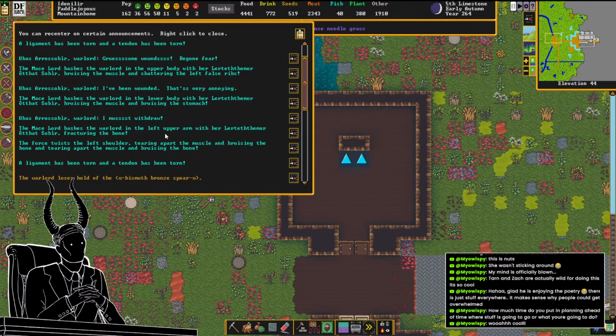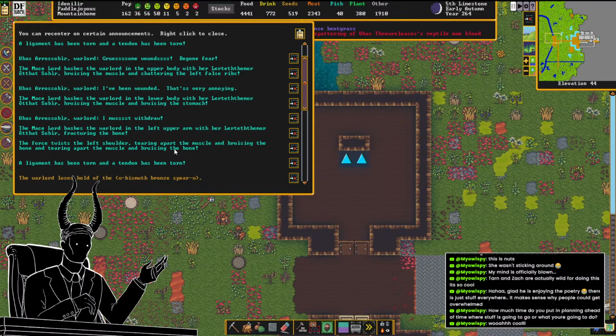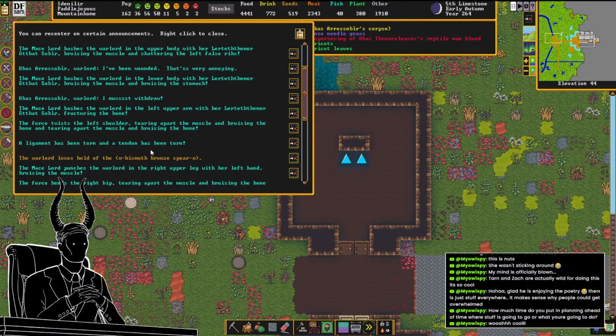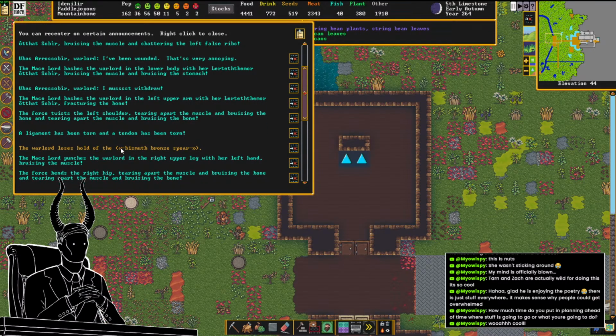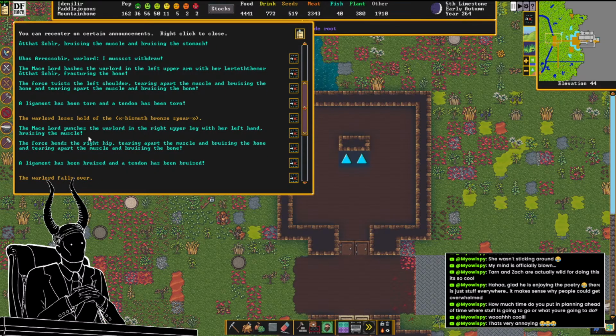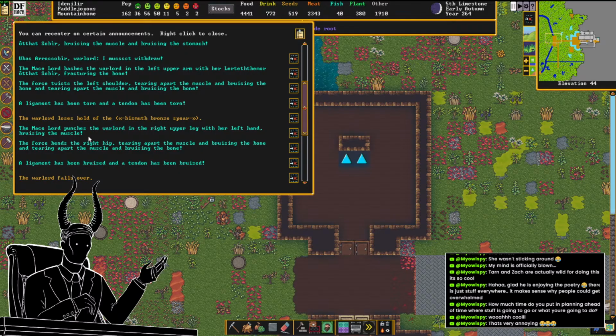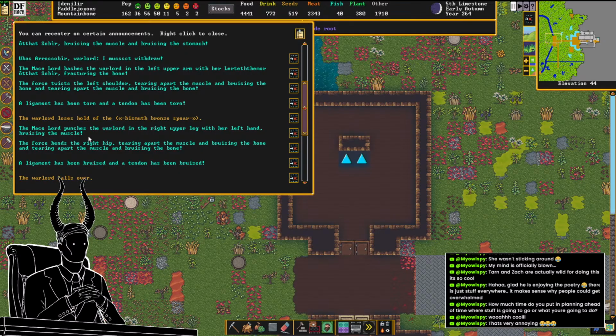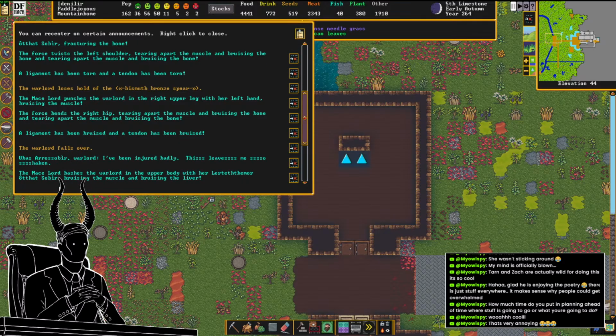Then she bashes the upper arm, fracturing the bone, the left shoulder. The woman that's been attacked, since she has been hit on the shoulder, she loses grip of her weapon. Then he punches the lizard woman in the right upper leg, bruising the muscle. The force bends the right hip, tearing apart the muscle and bruising the bone. He falls over.